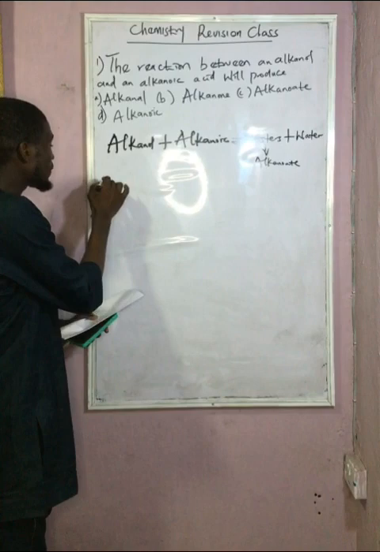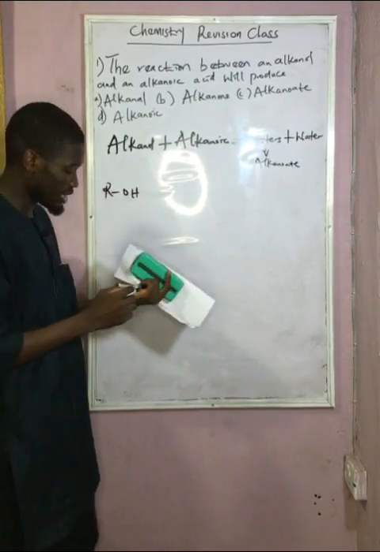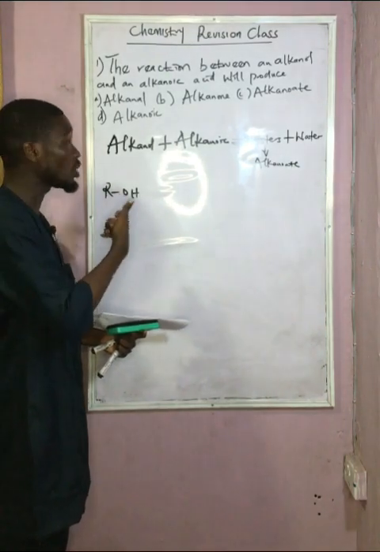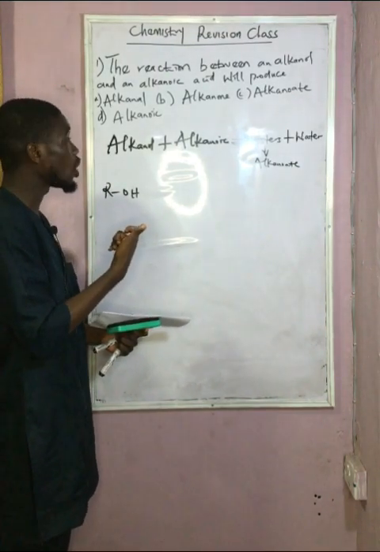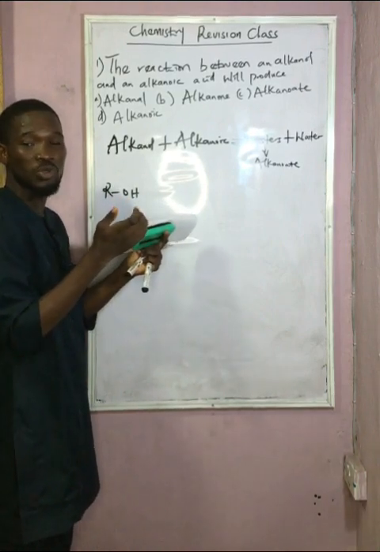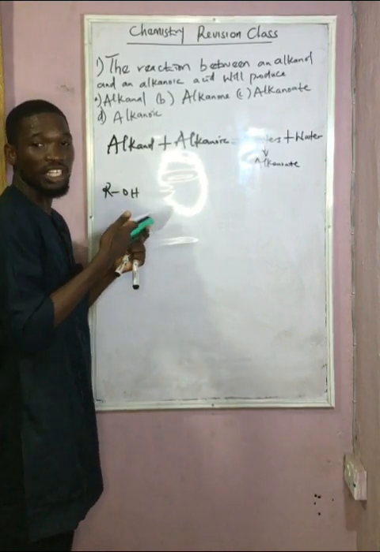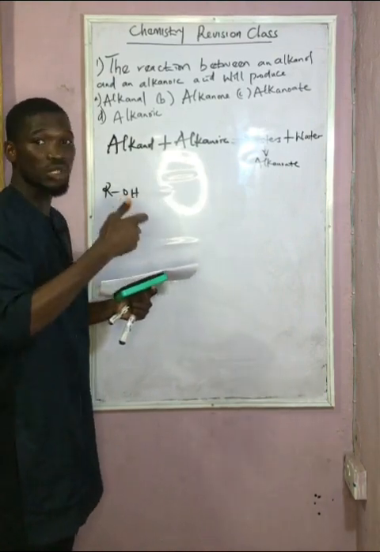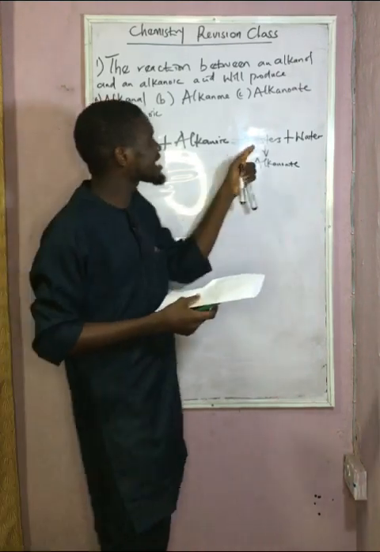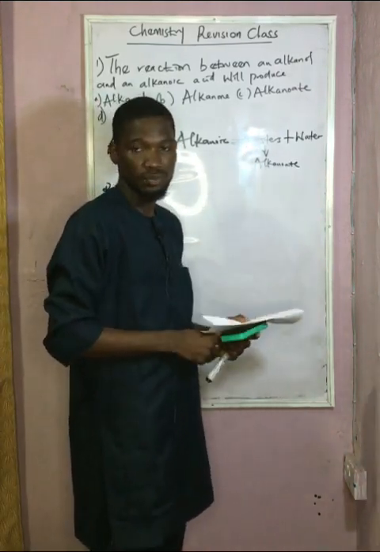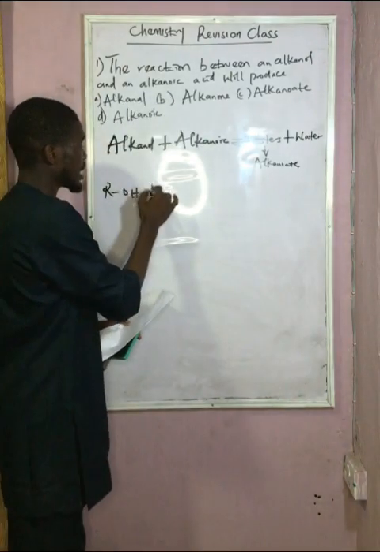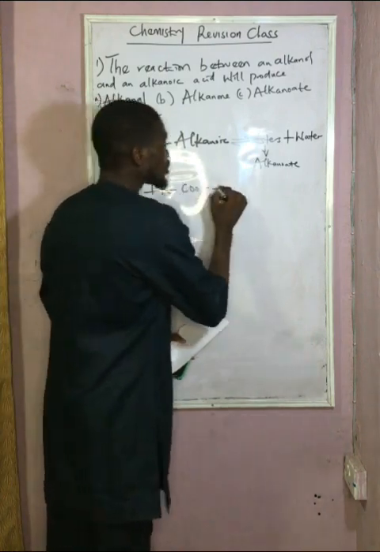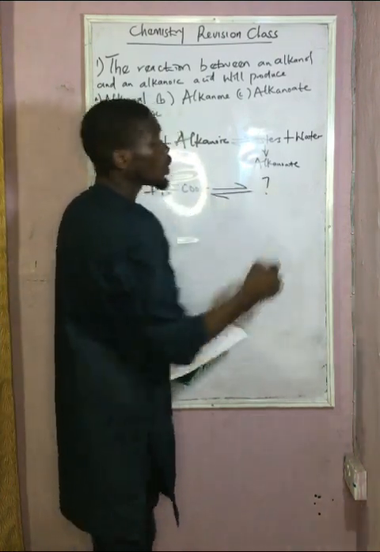So if I have ROH, this is a functional group of alkanol, which we can also call alcohol. Or to those language outside, we can use what? Ogogoro. But here in chemistry we call it alkanol. And for alkanoic acid, we can also call it carboxylic acid. Just the way I said, esters is the same thing as what? Alkanoates. Is that clear now? So now, plus RCOOH. So now, this reversible reaction, we want to show it now.